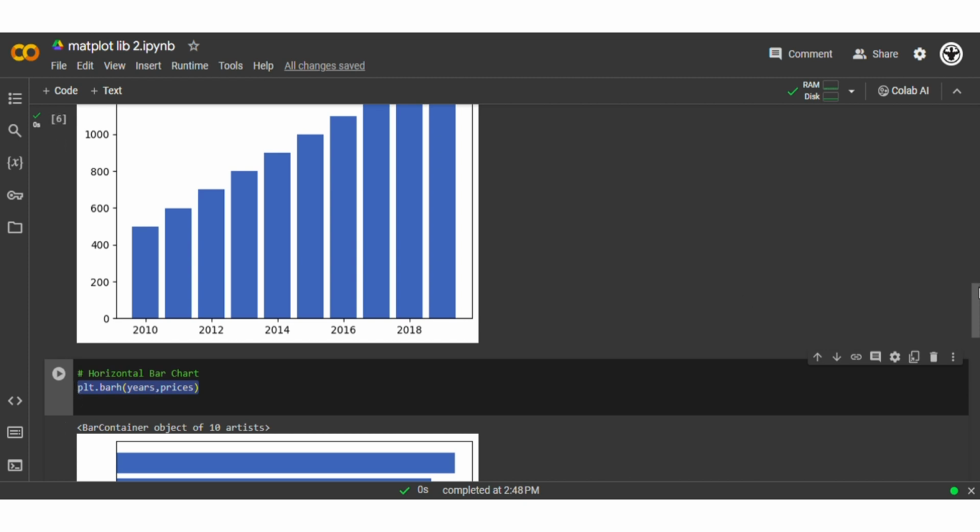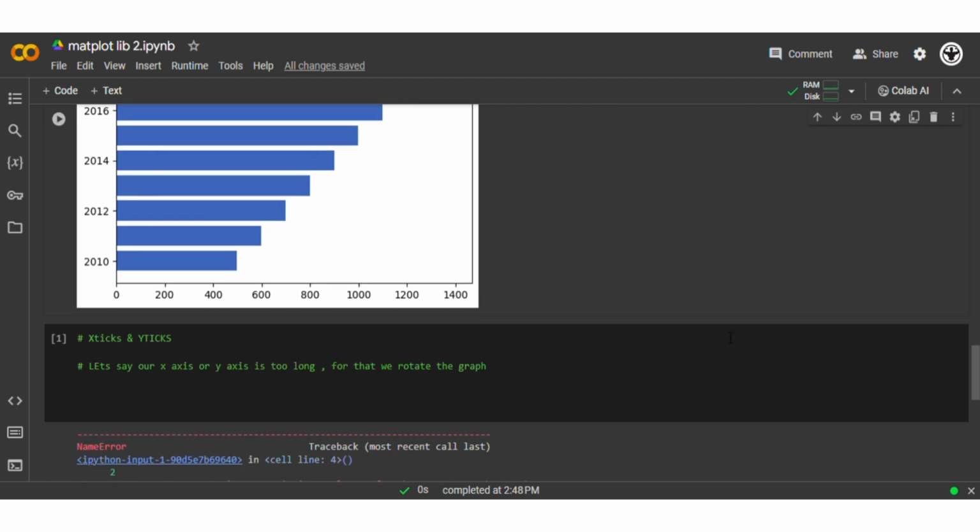So we use plt.xticks and I will rotate the values of the x column.